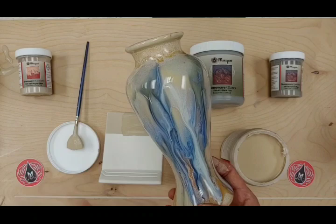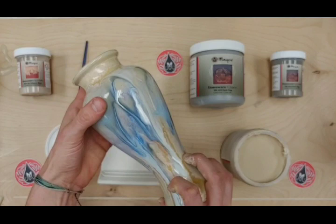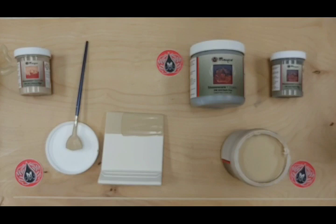As you can see, I got dangerously close to the bottom here. An experiment like this — I would definitely recommend putting it on a kiln brick, or a little cookie to raise it up, so that it's not fusing to the shelf in case you were a little more liberal with your glaze application.